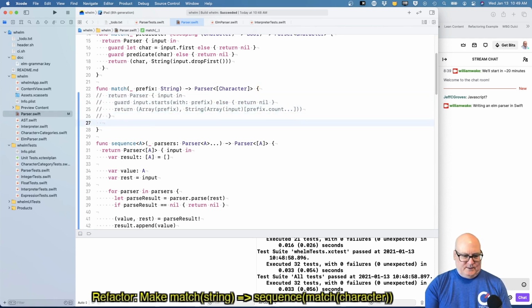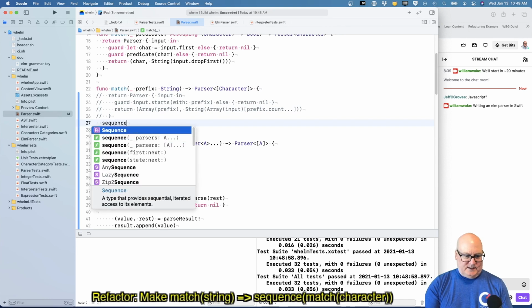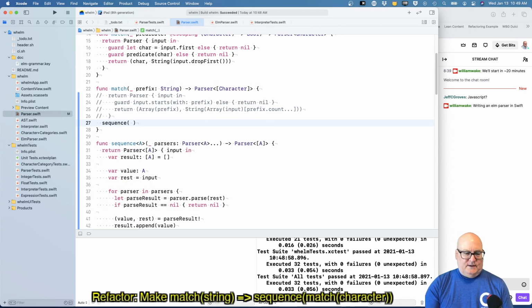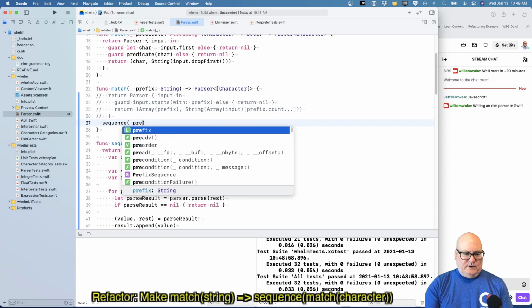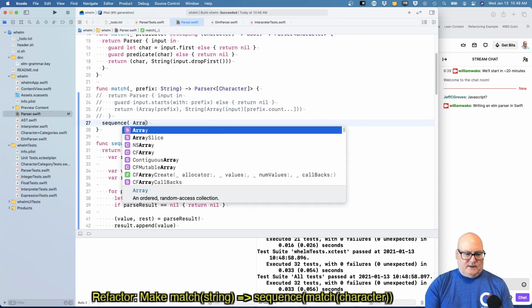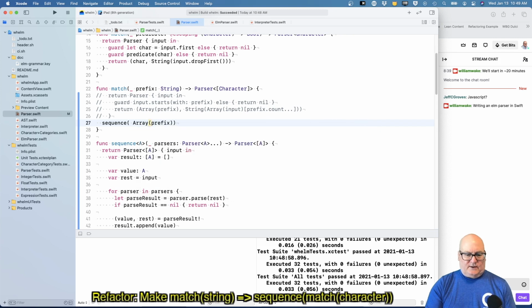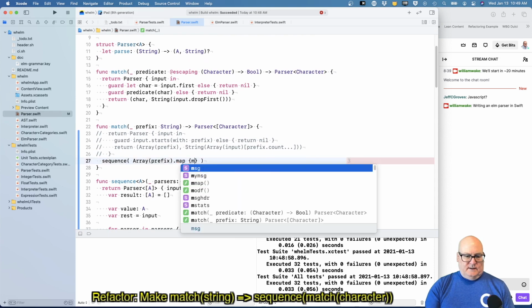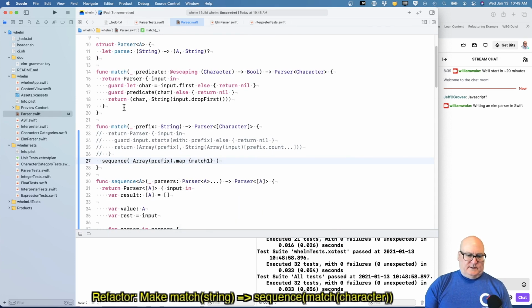My theory was I would return a sequence of, I'll take the prefix characters. If I take array of prefix, I get the characters. I want to map each one to something, which is a match 1. Okay, and we'll define match 1.